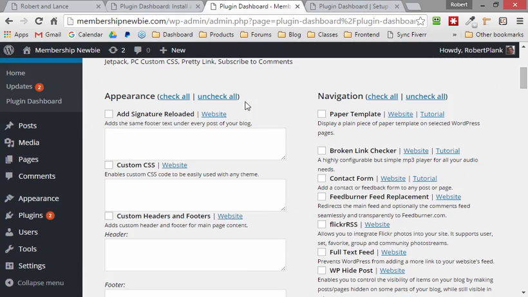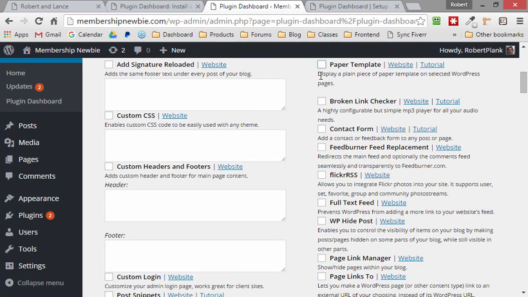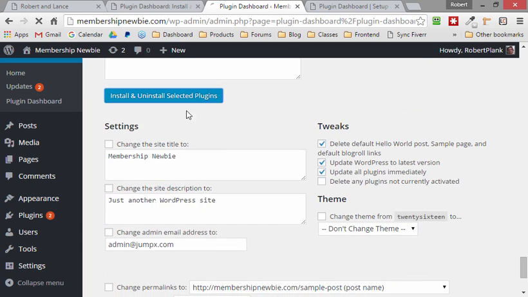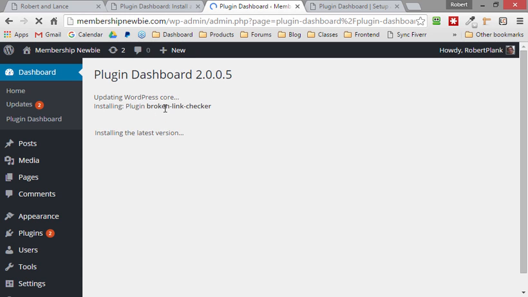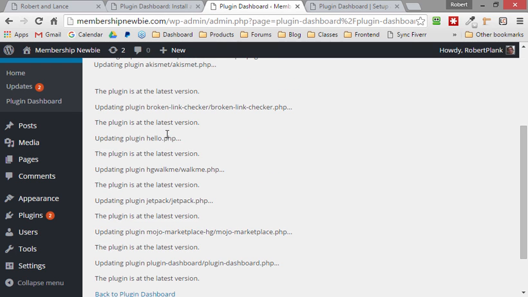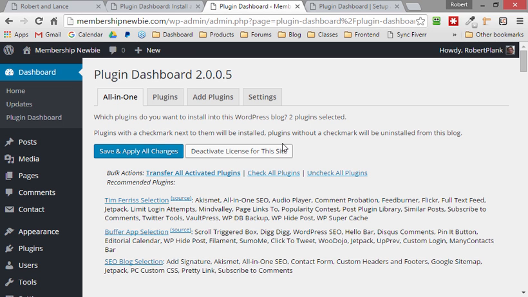Once it's on here, we can go to the settings, and there's a lot of things at first glance, but if we scroll down, we see that, okay, first of all, we can click on the check boxes, and if you want to add this broken link checker, this contact form, you can just check the boxes for the plugins you want to install. So if we just check even just these two boxes and then go and install the plugins that we chose, then we can see here it's adding the broken link checker plugin, it's updating the version of WordPress on here to the most recent version, putting in the contact form plugin, and then running through each plugin and just making sure that everything's up to date.